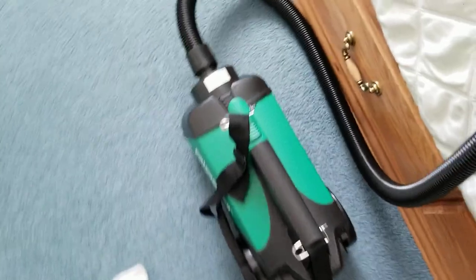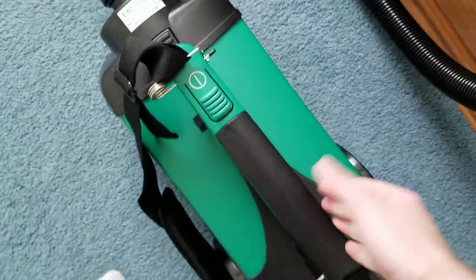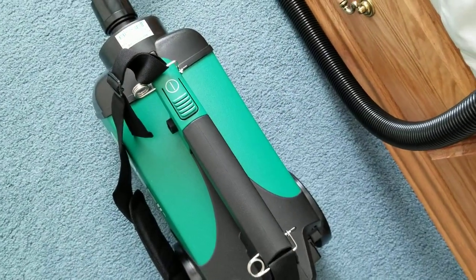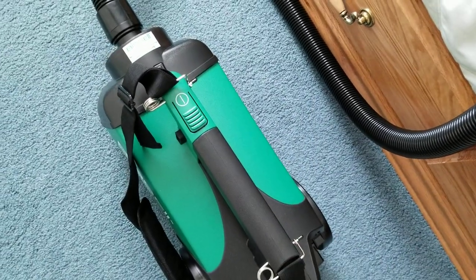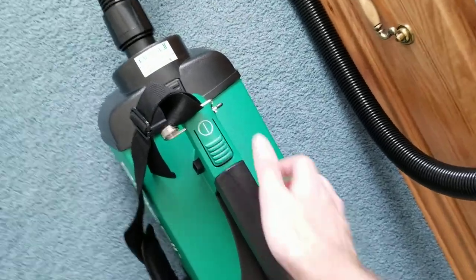Anyways, so again, you got your power switch right here. And like I said, the sound is very similar to the Mighty Mite. And like I said, I'm pretty sure this has the same motor as the Mighty Mite, even though there's a 1 amp difference between the two. Anyways, so let's go ahead and turn this on.